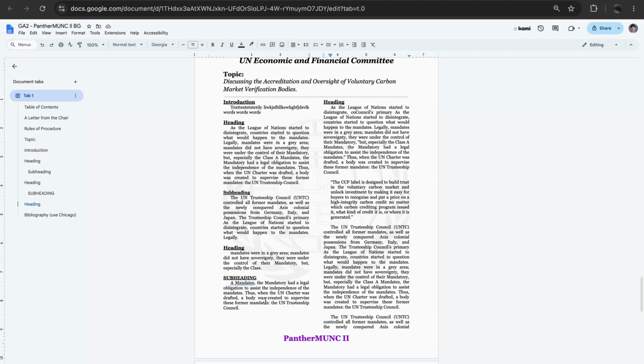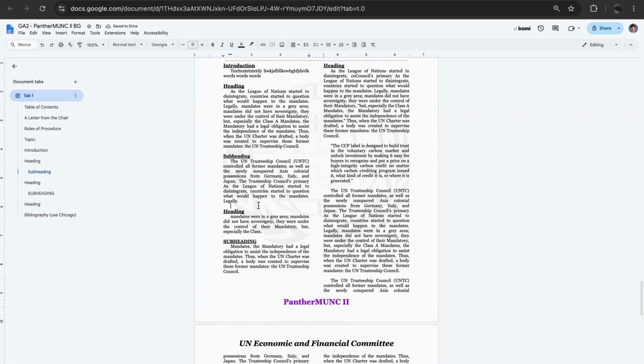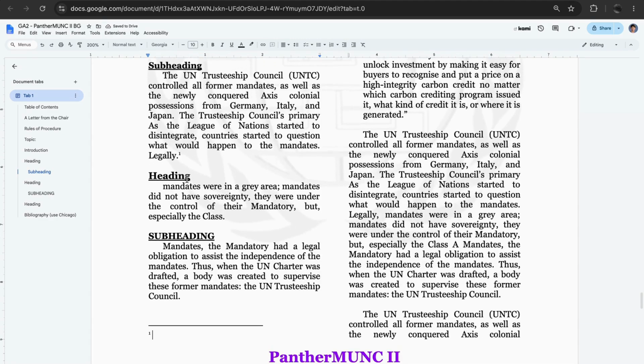One thing that's big, citation. So let's say I'm saying something here and I need to cite it. What I do, because we cite our sources in PantherMUNC and our background guides, it'll be different if you're on a Mac or on a Windows laptop. I'm on a Mac, so I press Command Option F. On a Windows computer, that'll be Control Alt F. And you can see it's hard because I'm so zoomed out, but it creates a little number. And that number goes to the bottom, and then that's where I put my source.